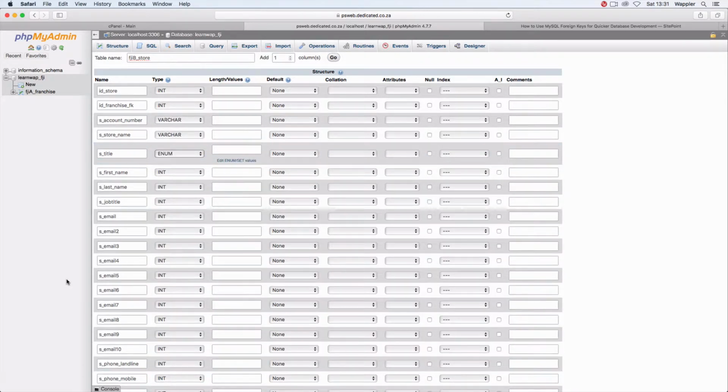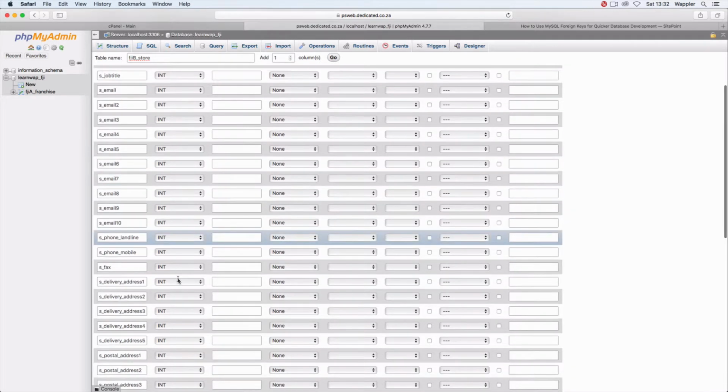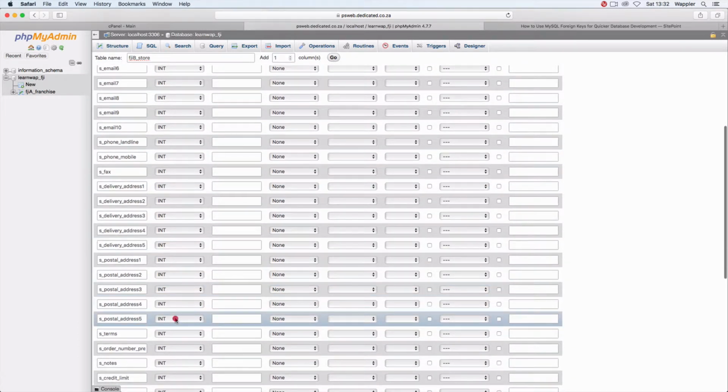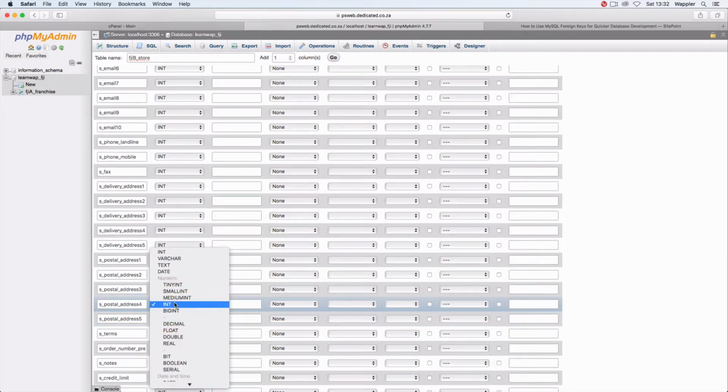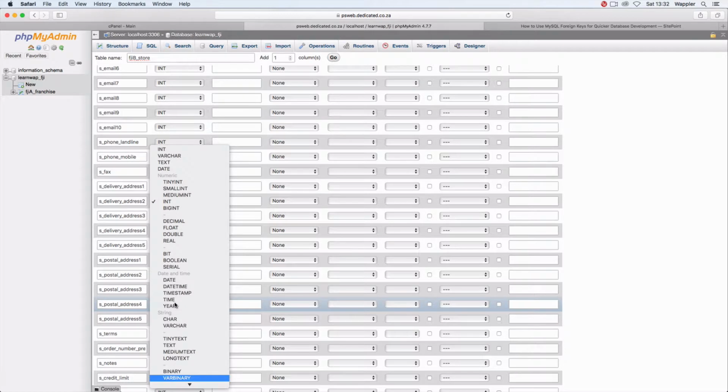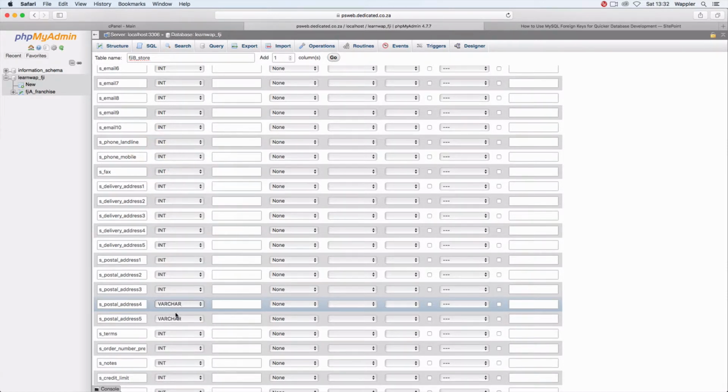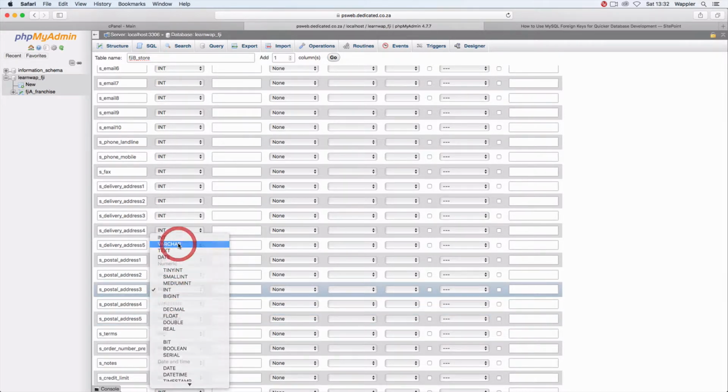Moving on to 1, 2, 3, 4, 5, 6, 7, 8, 9, 10, 11, 12, 13. In fact, let me stop counting and find where the last one is. So all the way down to postal address 5, we have varchars. Let's go down here, postal address 5. Varchar. Sorry. Thought there was a quicker way to select that, but clearly not.